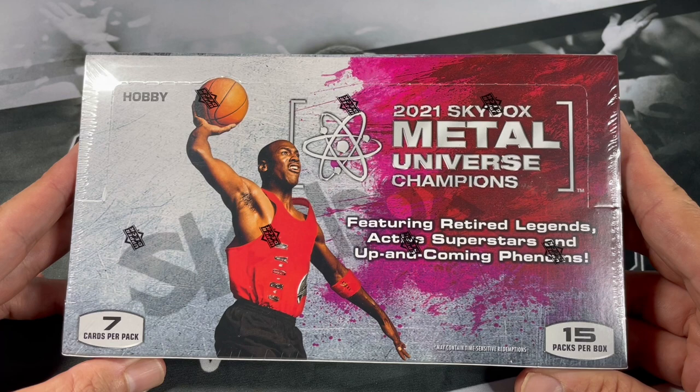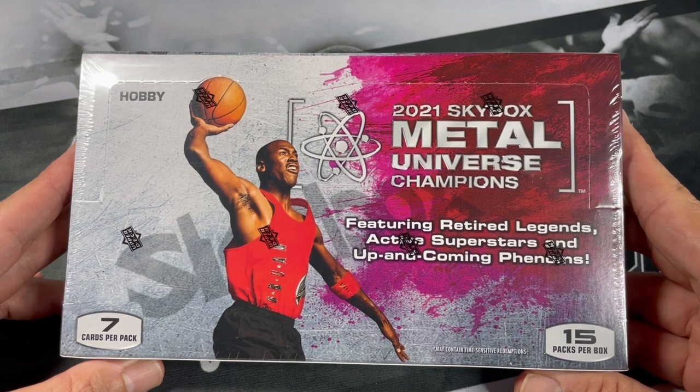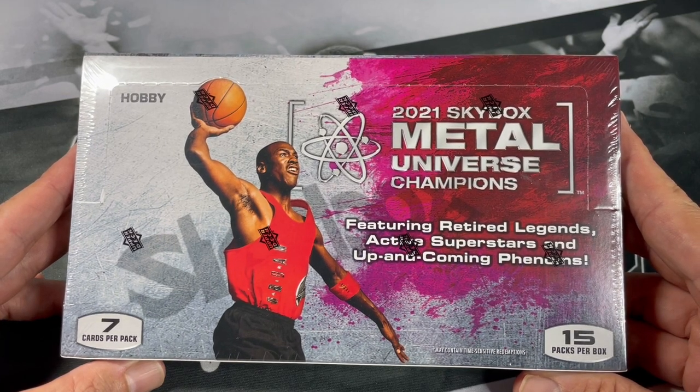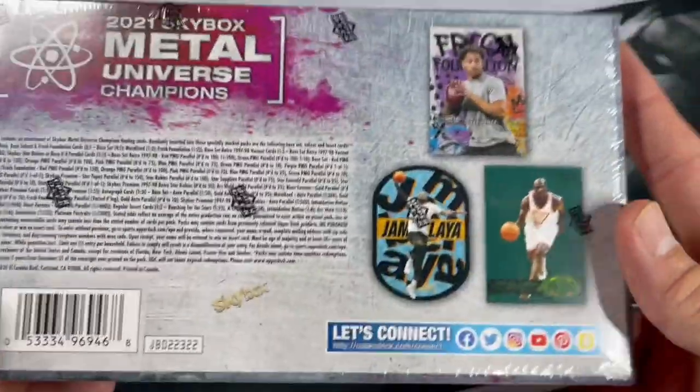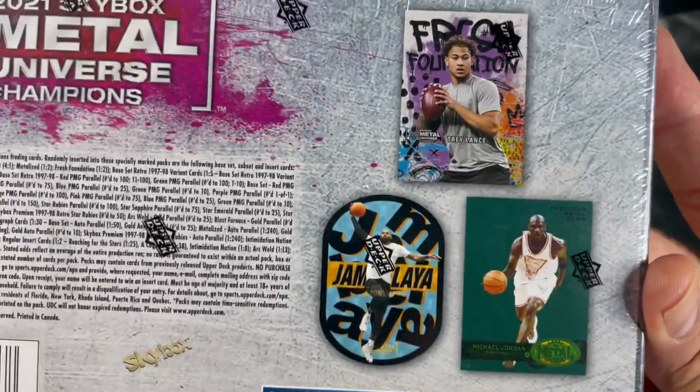So as you can see here, I picked up a 2021 Skybox Metal Universe Champions hobby box. This box comes with 7 cards per pack, 15 packs per box. You know, we're looking for Jordan PMGs. There's a picture of the back. We're looking for Jambalayas.